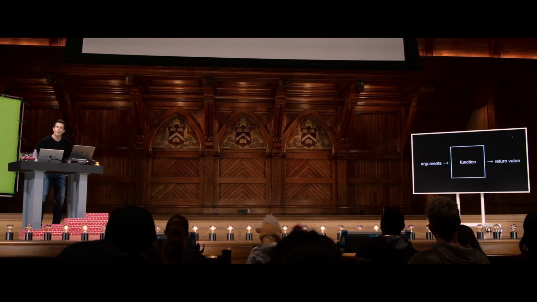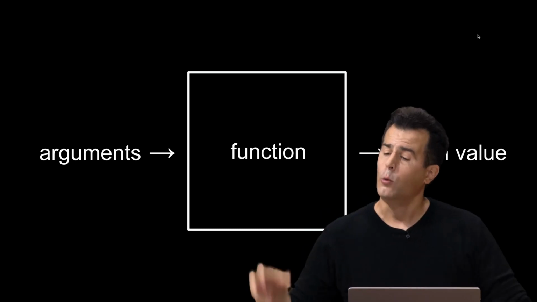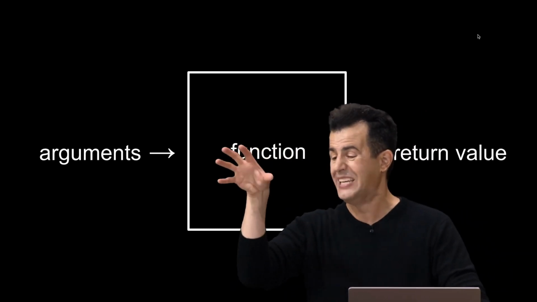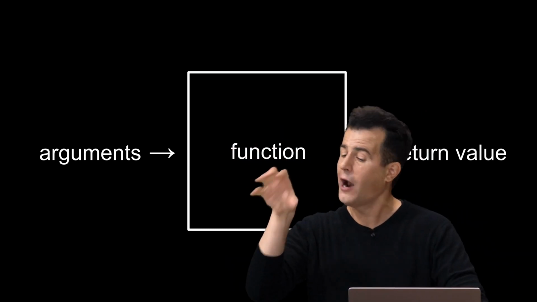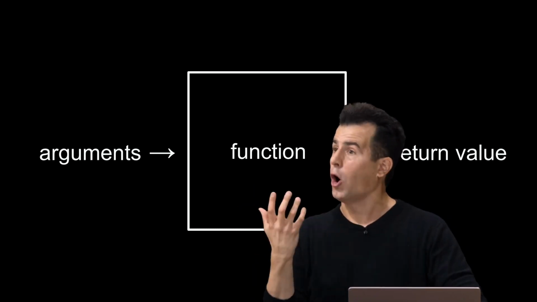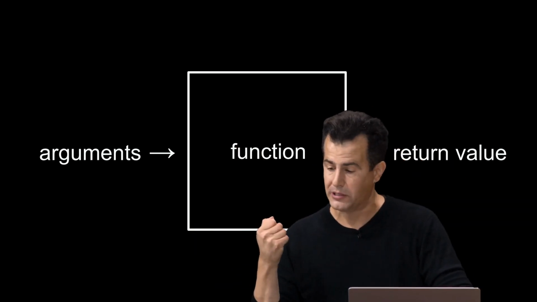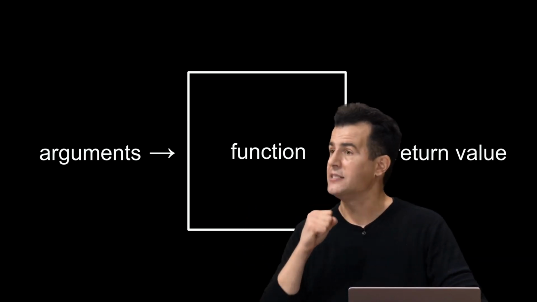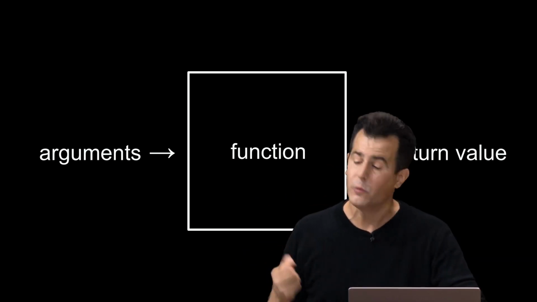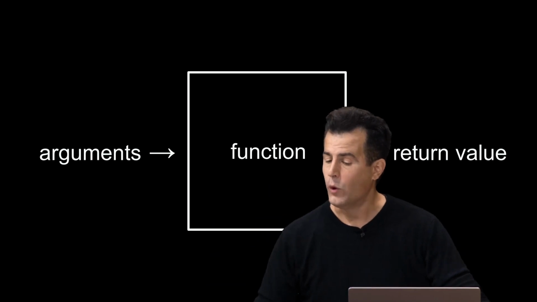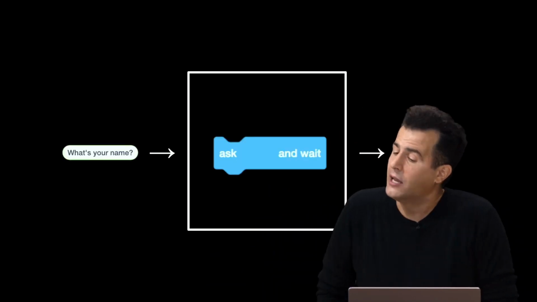So what did that model look like? Same thing as before. We've got a function in the middle, where function is like the code implementation of our algorithm. That takes in one or more arguments, like what is it you want to say on the screen ultimately. And the return value in this case is going to be actually a value that comes back. So in the case of getting input, we can consider this ask block again, like last week.